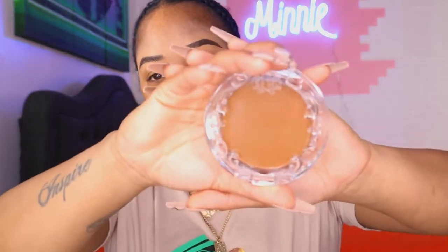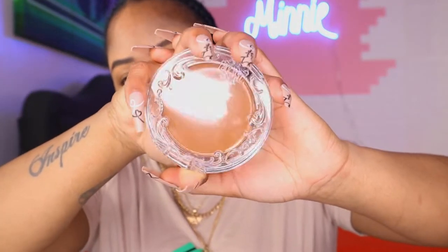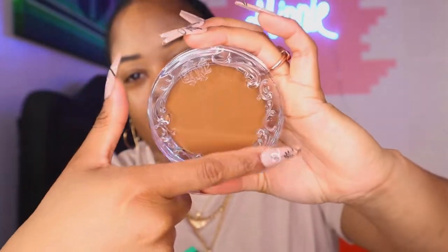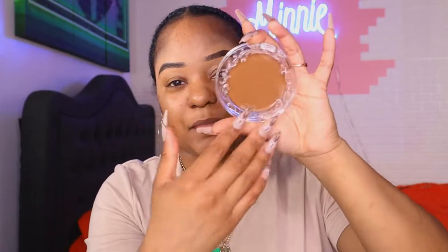Let me pull this out and see what it's hitting for, because it's giving a lot of good detailing. This is what the packaging looks like. I like the detail around here — I feel like Beauty and the Beast, like if she had makeup in her room, this would be the type of vibe. It doesn't smell like anything; I was expecting it to smell apple-y.